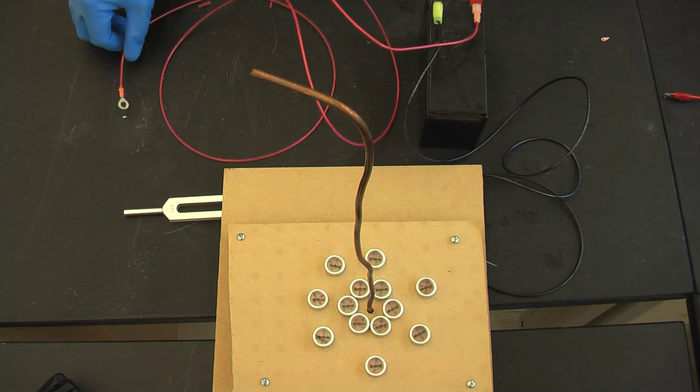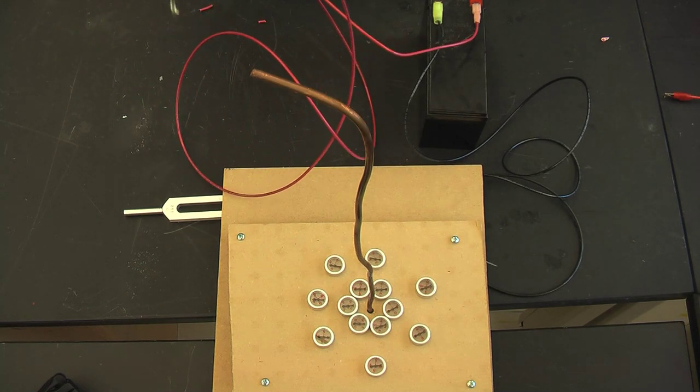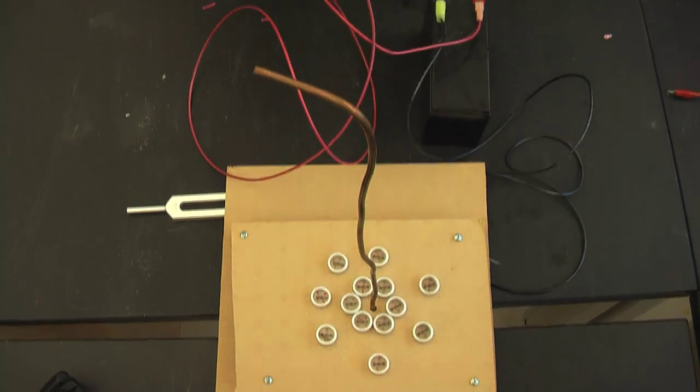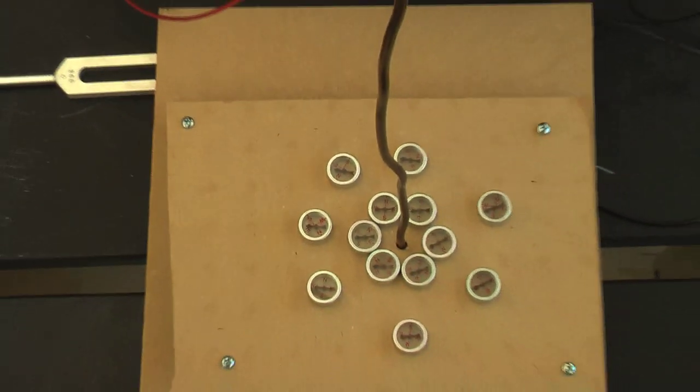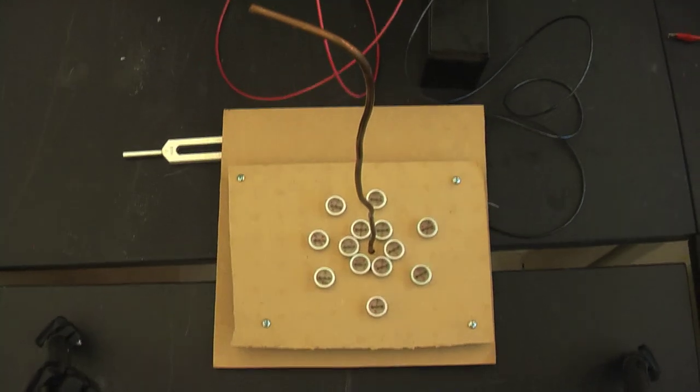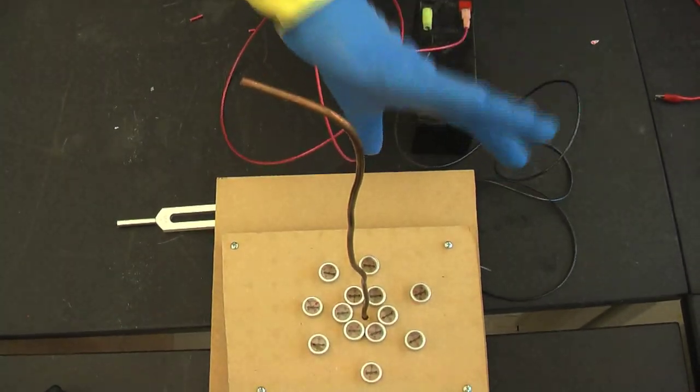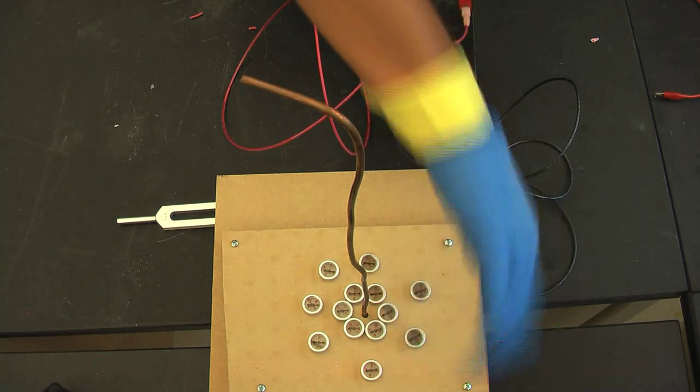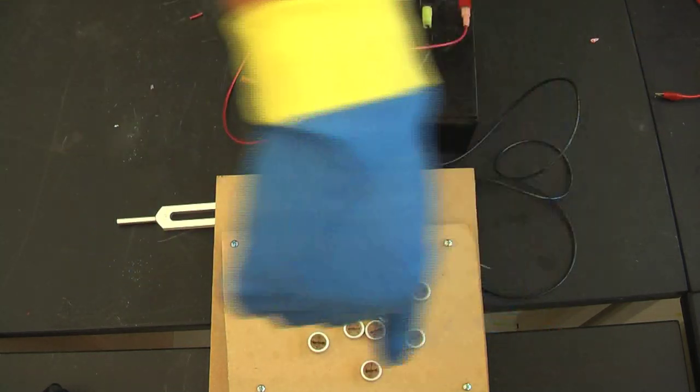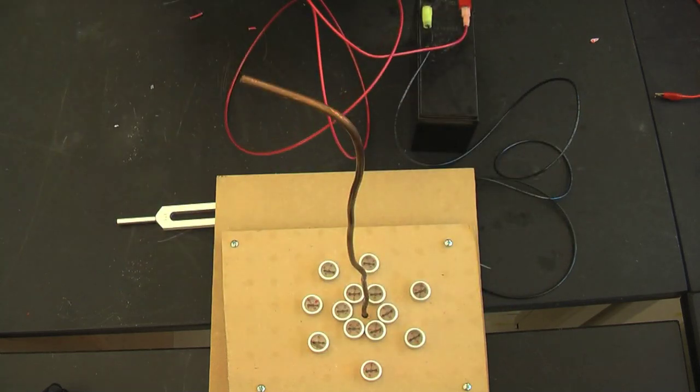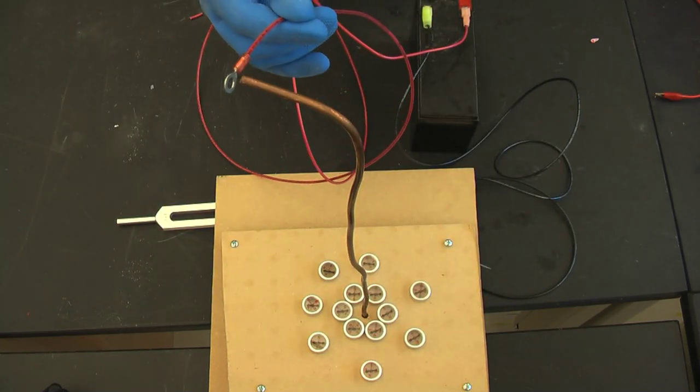What I'm going to do is connect this wire here, which will cause current to go straight down and then back through this wire back to the battery. If current is going down, we expect the magnetic field to go in a circle like this. So all the compasses should rearrange themselves so that they're in a circle like this. Let's see if that happens.